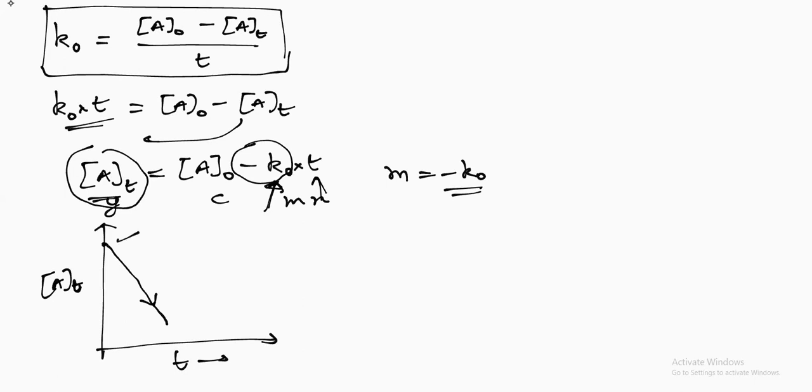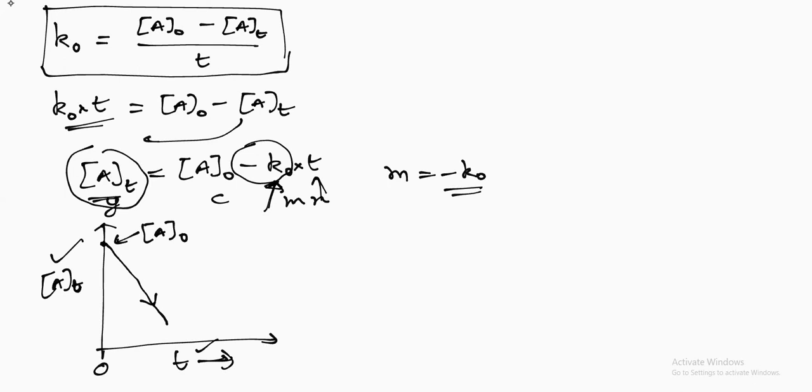And this point will give you the initial concentration of the reactant, because this is at time 0. At time 0, the concentration of the reactant is A naught. Then as the time increases, concentration of A decreases linearly for a zero order reaction. Students, observe carefully. This change may not be linear for other reactions. Keep this in mind. So if you get a straight line with a negative slope, that corresponds to a zero order reaction if you plot A versus t.